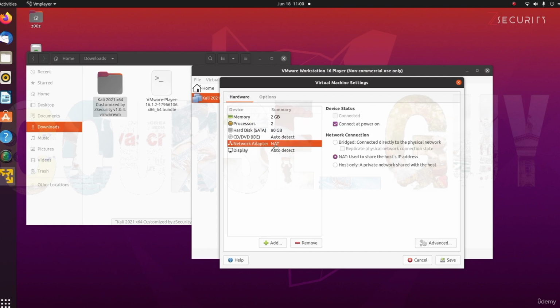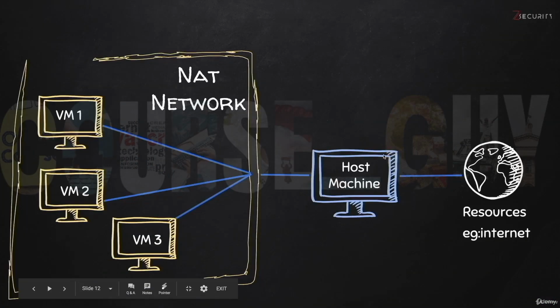You can also modify the network settings. And as you can see right now, it's set to use a NAT network. We're also going to keep this as NAT. This is great because this setting will basically create a virtual network where my host machine is going to be the router for this network. And then all the virtual machines are going to be clients connected to this network. So they're going to get internet connection from my host machine. And at the same time, all of my virtual machines will be connected to the same virtual network.